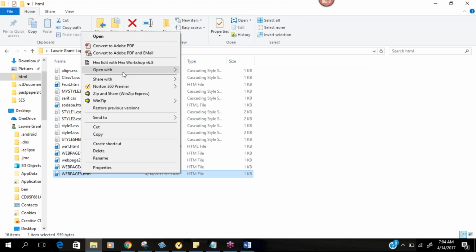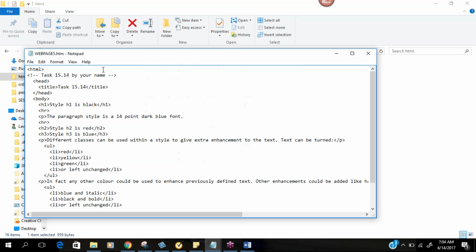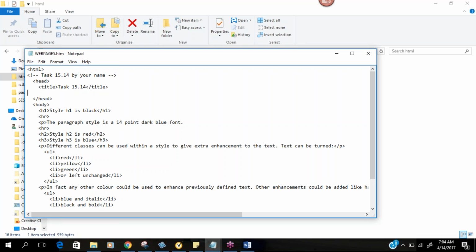Let's open that. This was our web page 5. We're going to apply it here. Let's just link it. Is there a link? No, we need a link in here. So in the head, we want a link, and our relationship, it is stylesheet.